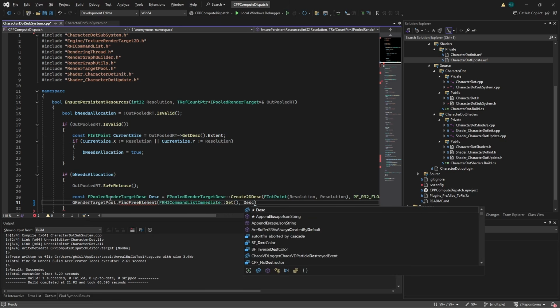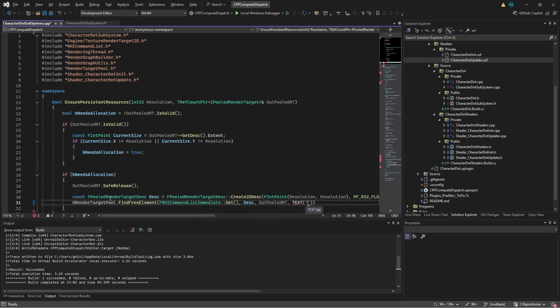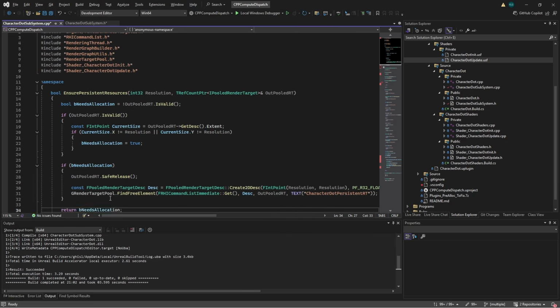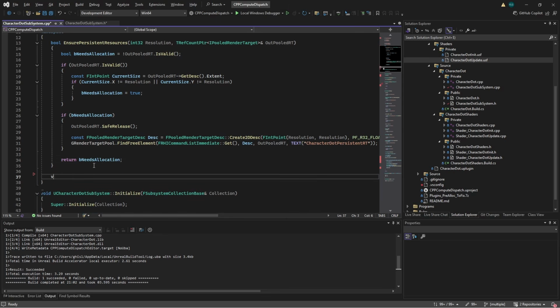We provide the description and our TRefCountPtr and some text, whatever. And we return true if a new resource was allocated. I'll also need a function to release the persistent resources. Should be resource singular in this case, but whatever.